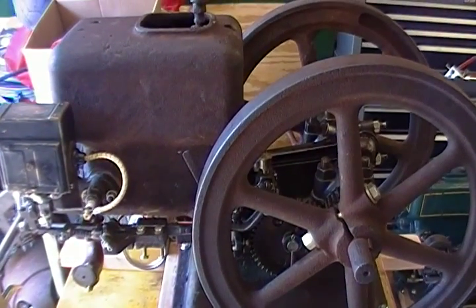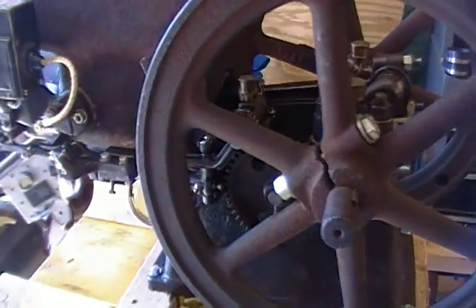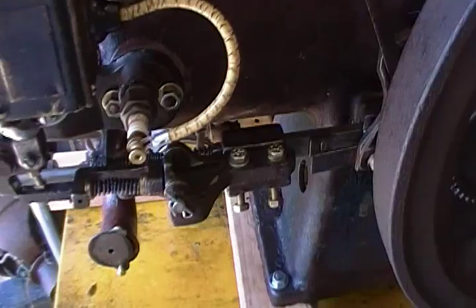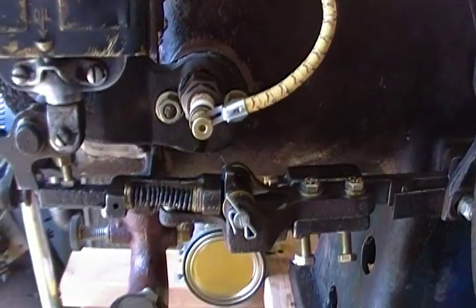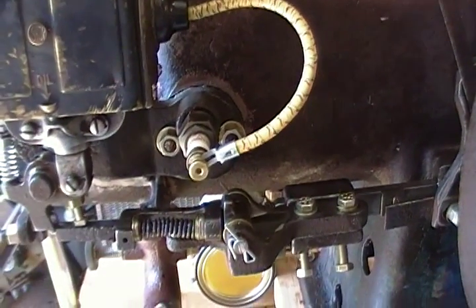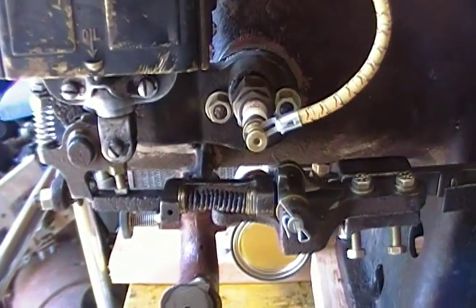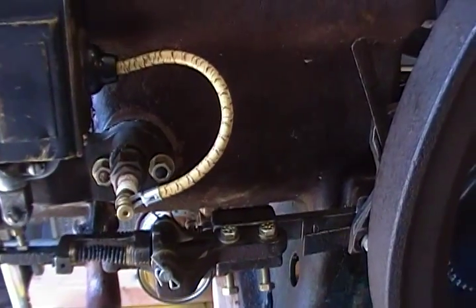Alright, well here's a look at it all put back together. Sorry for not showing the details of that reassembly, but I just wanted to get it all back put together and just get everything done on it. Sometimes it can be a hassle trying to have a camera and shooting different angles out of everything. So I'll just run over what I did.